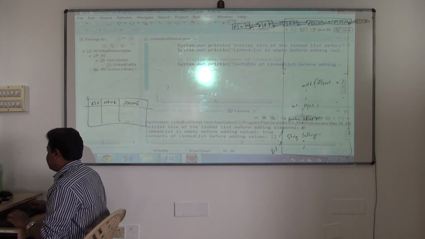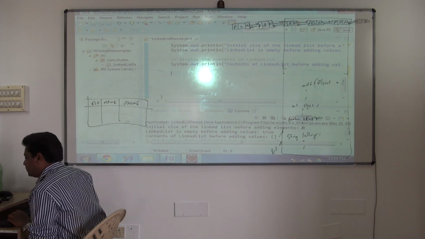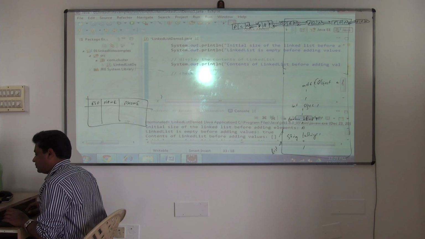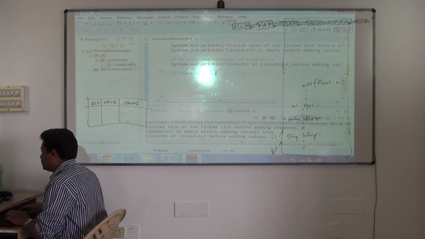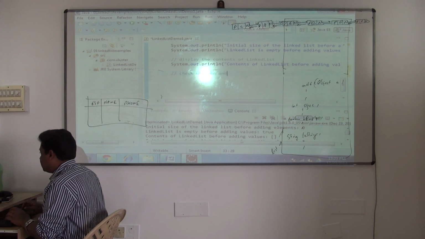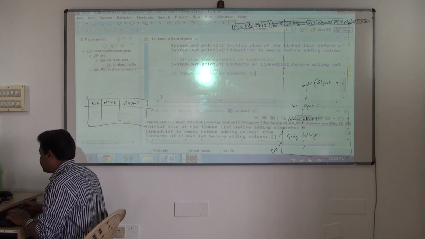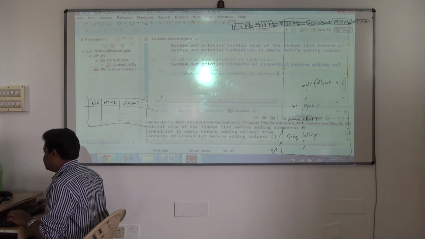So I want to check whether an element is present or not.